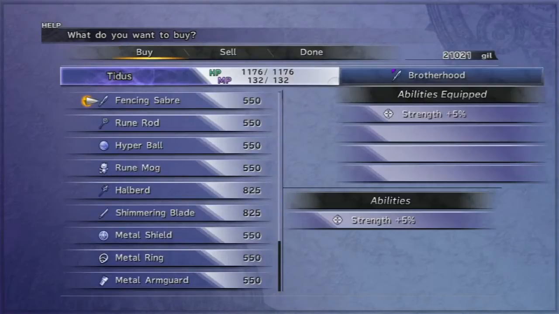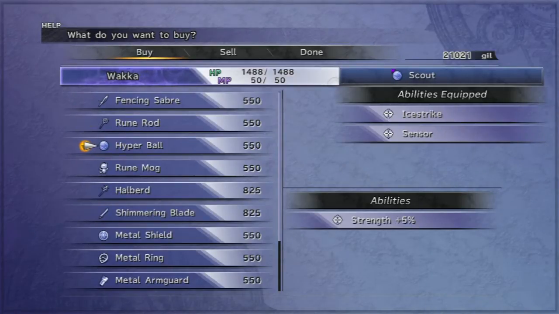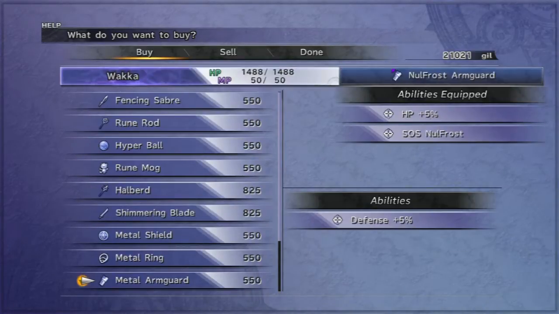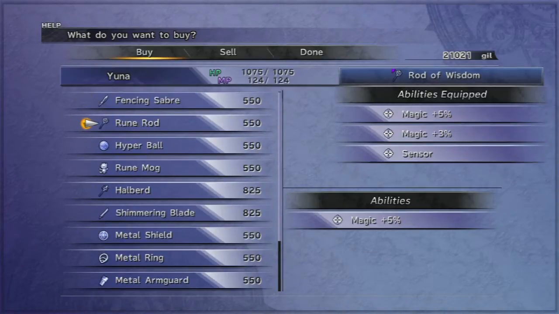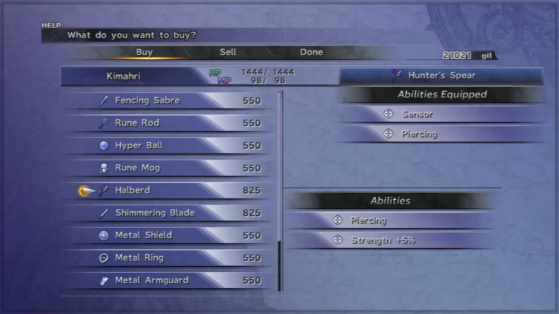You have any weapons you're selling? Ooh, you have a fencing sabre. Let's see, hyperball. That'd be interesting. I wish there was one specific ball though I'm looking for. Doesn't look like you have it. I believe it's called TKO. I believe it's rare. Let's see. What else are we looking for? This is better than what Lulu has.